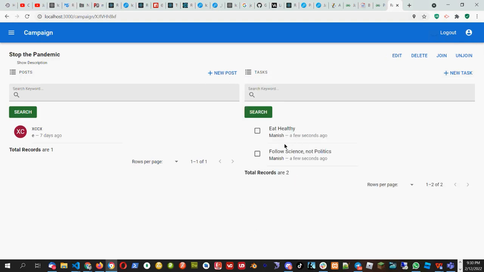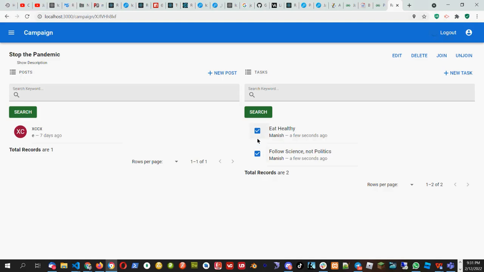Maybe I will put some videos or PDFs in each one. So if someone has completed this task, they will mark it as checked, saying, oh, I have completed this. There may be 100 tasks which they have to do. Since they have joined this campaign, they have to follow these tasks so that we know this user is dedicated to my campaign and has followed all the tasks. Admin can see that. And the user can also see what task he has to do, because though he has joined the campaign, he will not know what to do. So these are the tasks which they have to do in the real world.